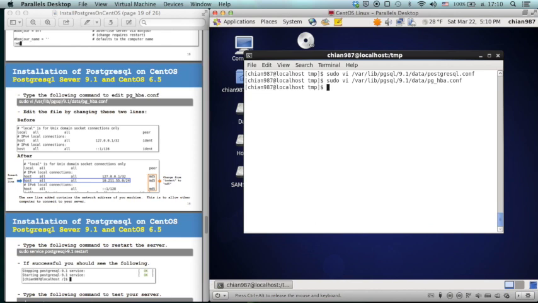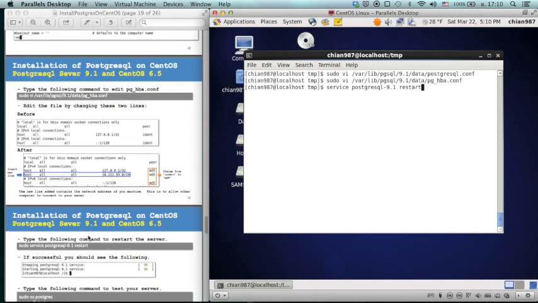and let's restart the PostgreSQL server. Service postgresql-9.1 restart.